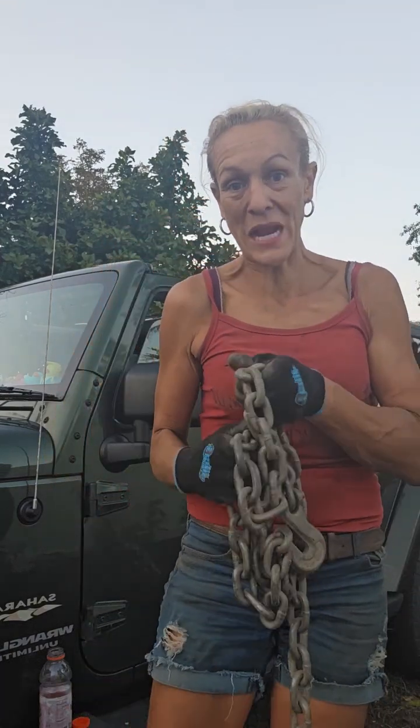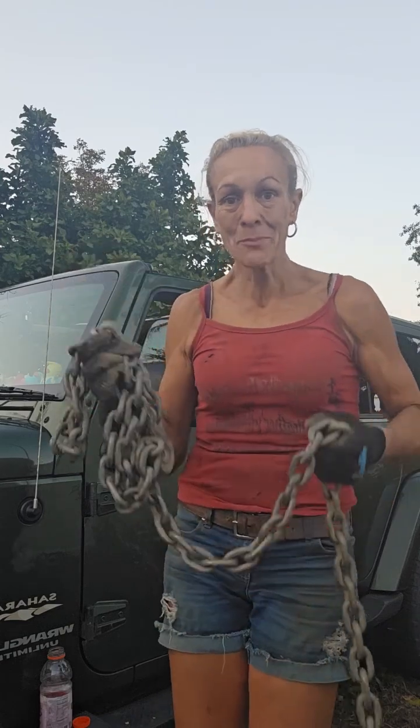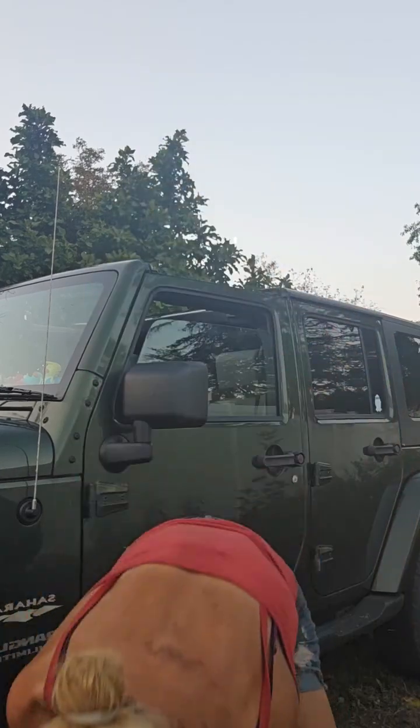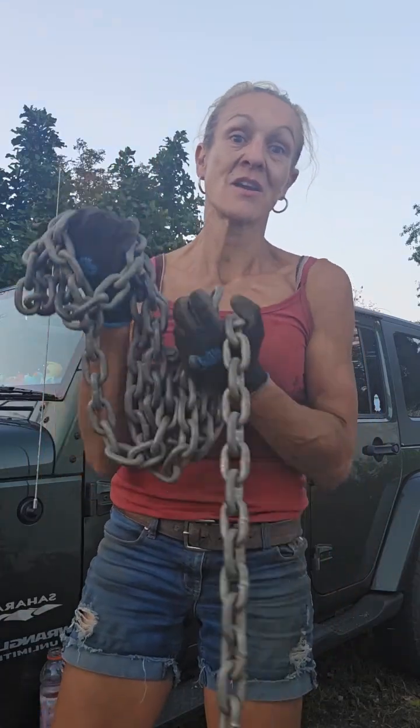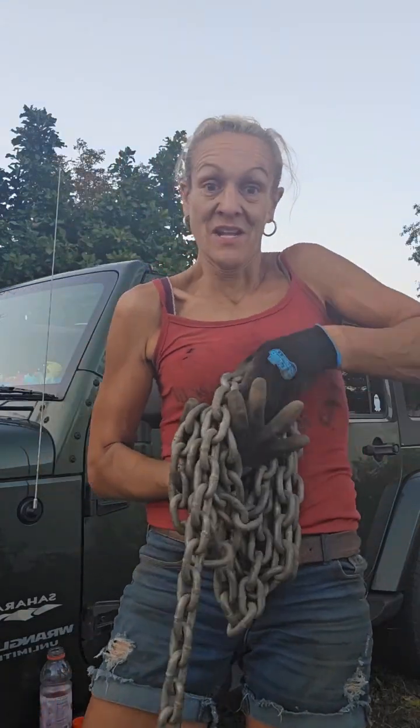And I think it was, I want to say it was $30 or $40, maybe, but I originally bought these at Tractor Supply. They had the chain on sale by the foot, and then you have to buy the clip and all the accessories separately. I worked out it was like $115. When I saw the one in Home Depot, I bought it and returned the one to Tractor Supply. So if you ever need a really heavy duty tow chain, go to Home Depot. So let me get this set up and show you how it works.